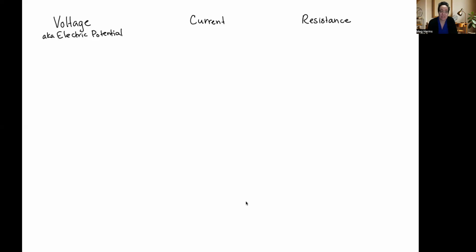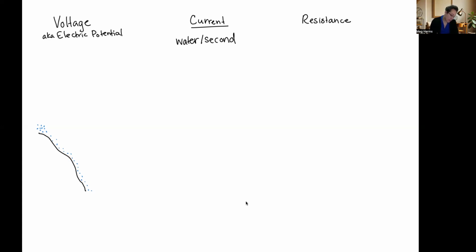And to understand these three and what they have to do with electricity, I'm going to use one of my favorite analogies for electricity, and that is a stream flowing down a hill. So if we think about a mountain stream, we've got a lot of water, and what's going to happen? It's going to flow down the stream. So in this analogy, current would be how much water per second flows past a certain point. So how many molecules of water are going past this spot each second?